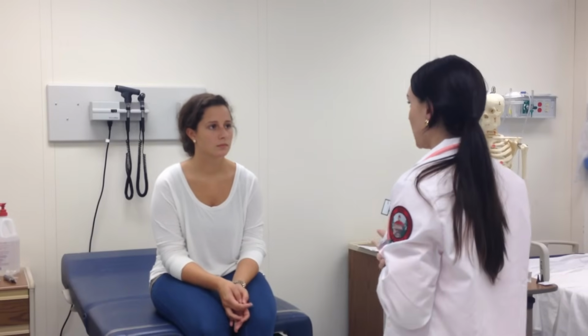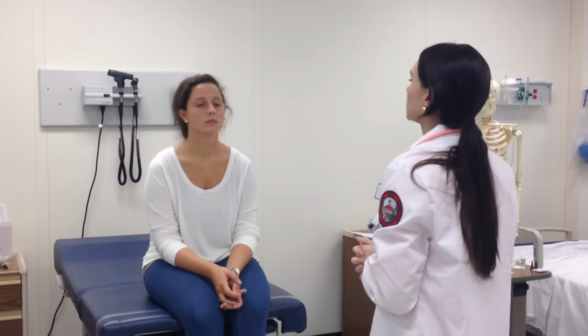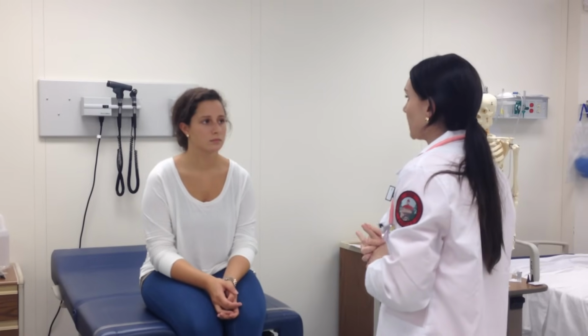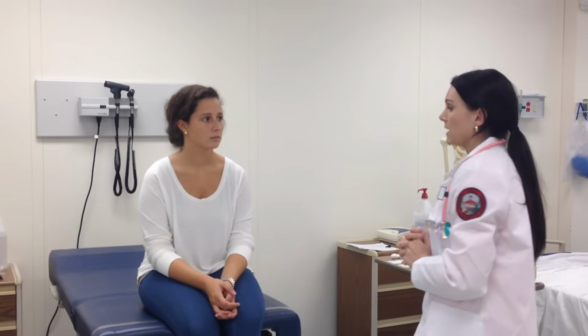Now I'm going to do some range of motion tests on your head. I'm going to have you put your head forward and backwards. Okay, that's full range of motion, flexion and extension. Can you touch your ear to your shoulder? Okay, full range of motion, lateral bend. How about side to side? Okay, full range of motion, rotation.